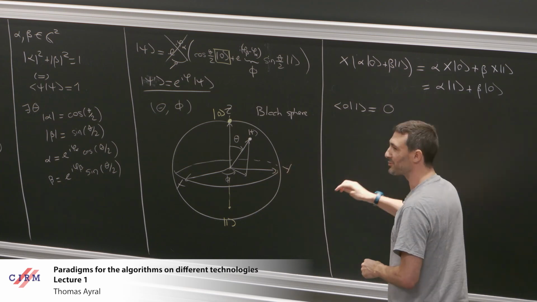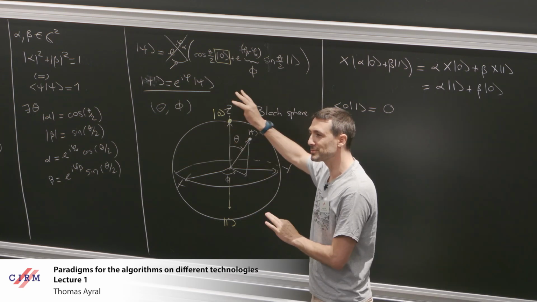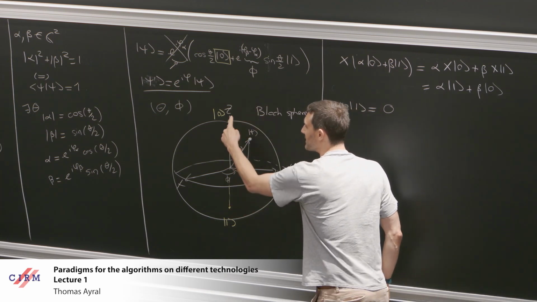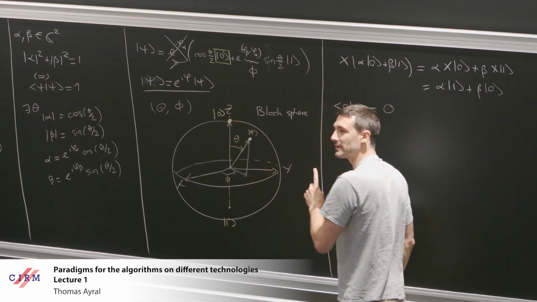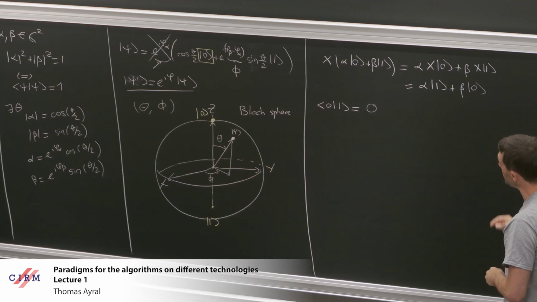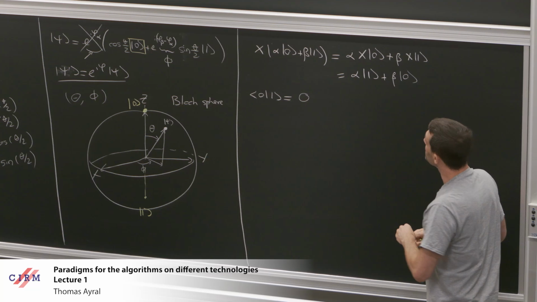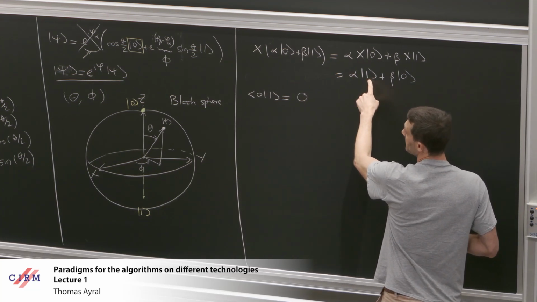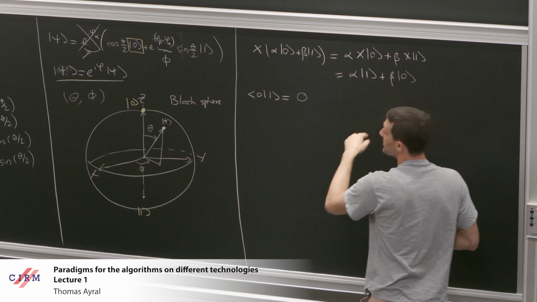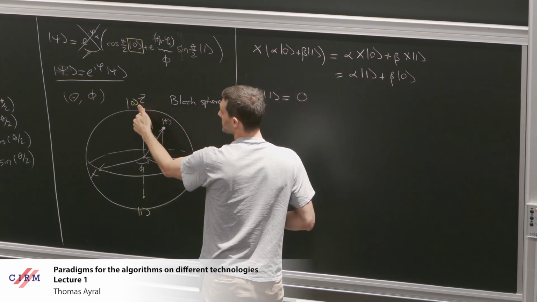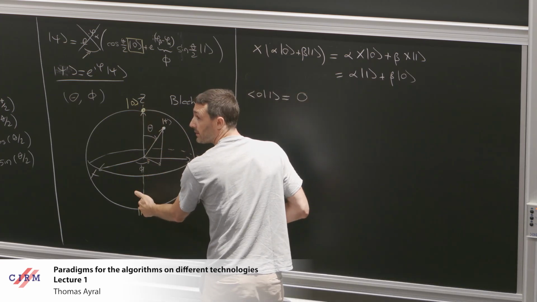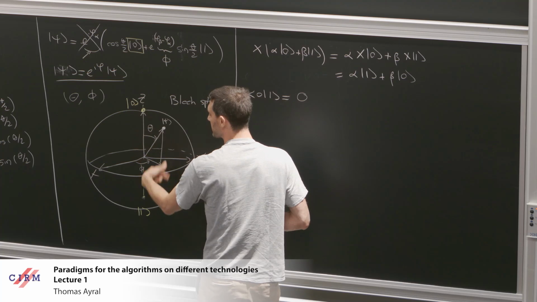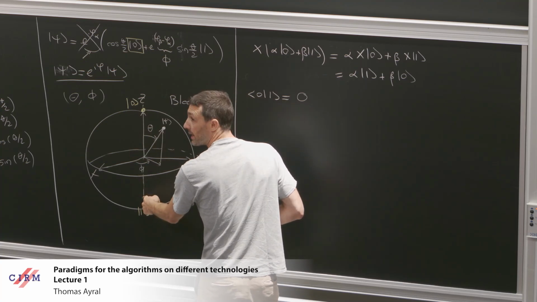Not really, because as I told you, it's a bit of a strange representation. Just to be careful, they look like they're collinear on the Bloch sphere, but they're still orthogonal states. Now it should be easy to see that if you apply X to 0, you end up in 1.